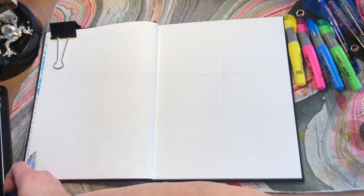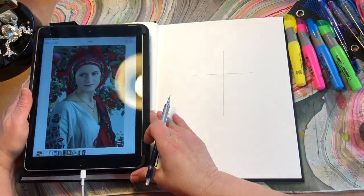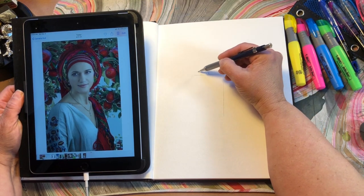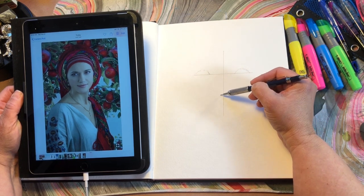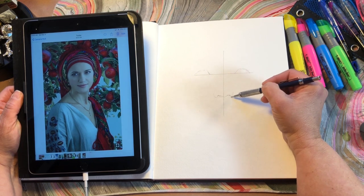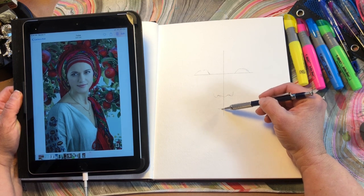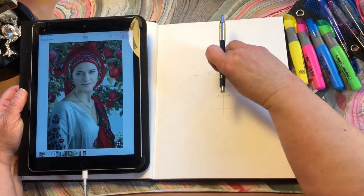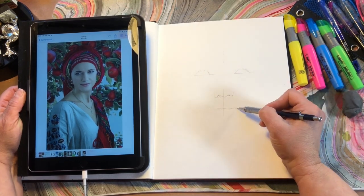But let me get back to what I'm doing here. I don't want to do a lot of pencil. Most of the work's gonna be with the highlighters. So all I'm doing here is I'm sketching in the basics of the face to make sure they're lined up. Oh, and already I'm probably too big because will I get her shoulders in there? I'm not sure. So, look, I don't know why I made my lines so dark, except that maybe you could see them better. So there is her mouth.